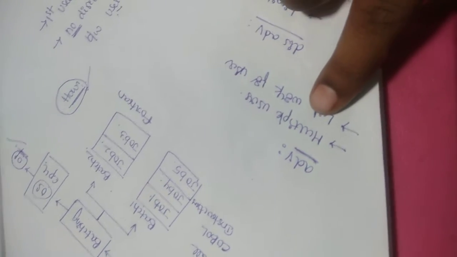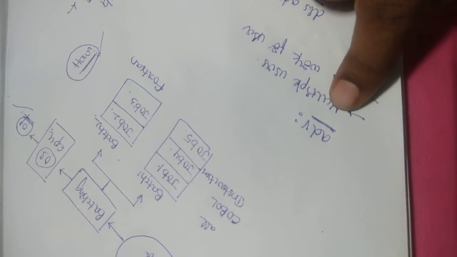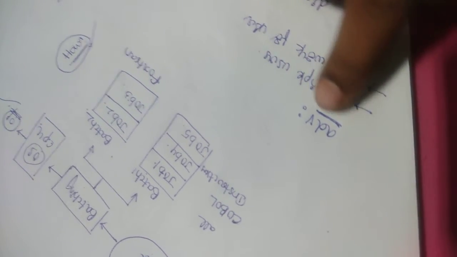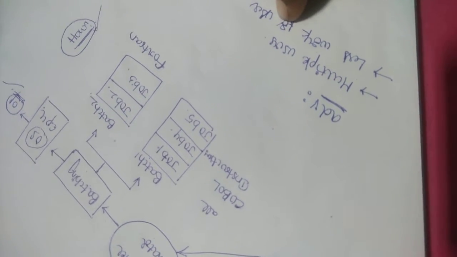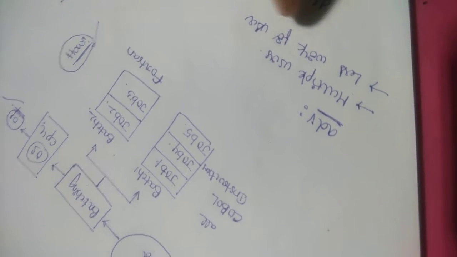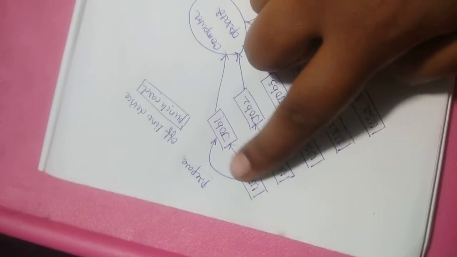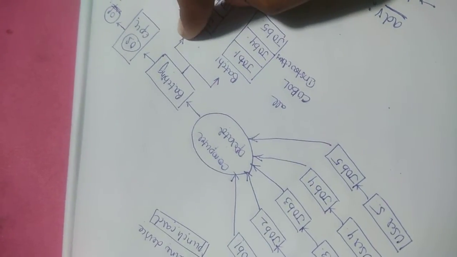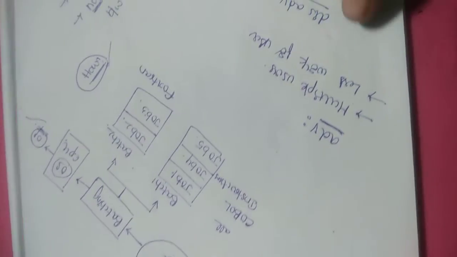Now we discuss the advantages of batch operating system. Here, multiple users will participate at a time, not a single user. It is an advantage, and there is less work for the user. Since there is no direct interaction, there is less burden on the user. The task of the user is to prepare a job only. Execution of the process is left to the computer operator. Hence, these are the 2 advantages.